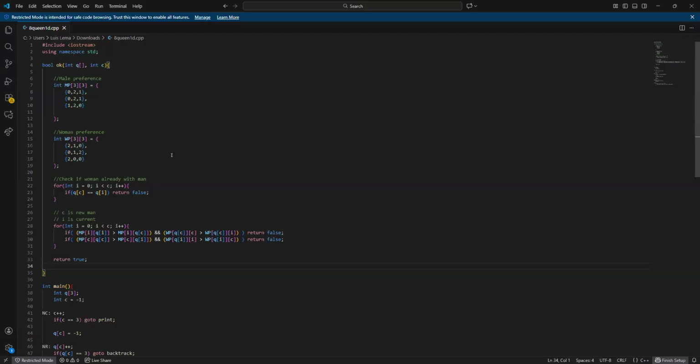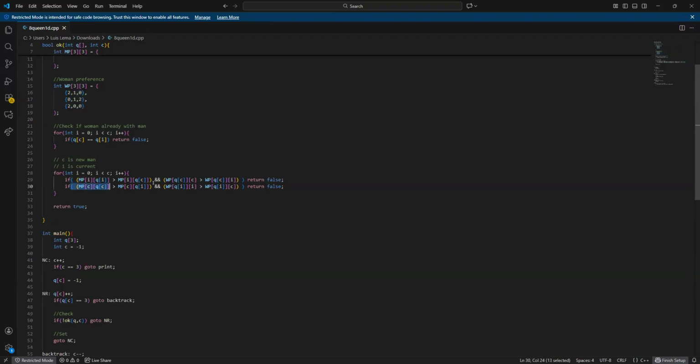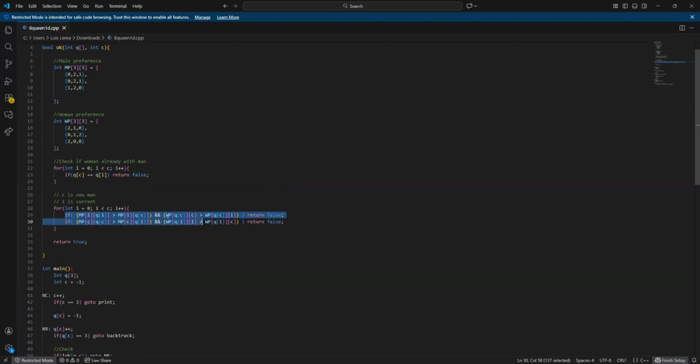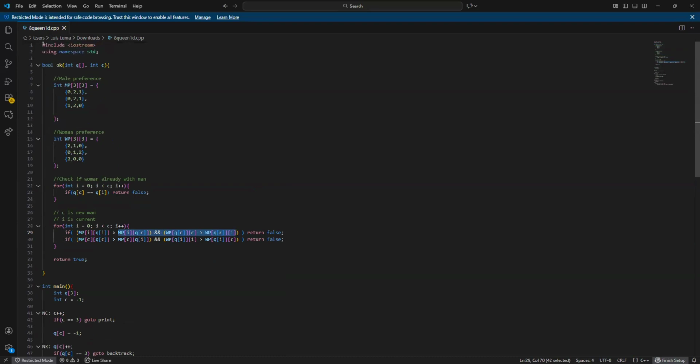Essentially, this is the chart for the male preference and the woman preference. There are going to be check statements for the OK function, where you want to see if two couples, if either one of them prefer each other, if both of them prefer. Let me start out. Do you have it or no? Let me send it to you, please.